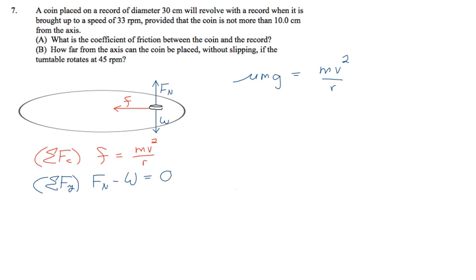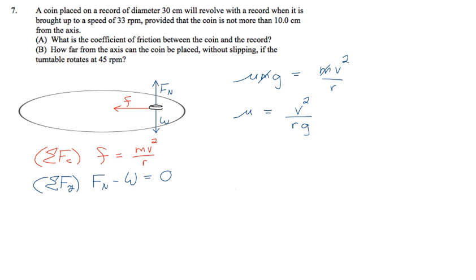And so with that answer, notice the masses cancel out, so you don't need the mass. And if I solve for mu, I just have to divide both sides by g, and you get v squared over rg, or over gr, doesn't matter. You guys back there paying attention? So now, once I have that, let's just plug in the numbers.